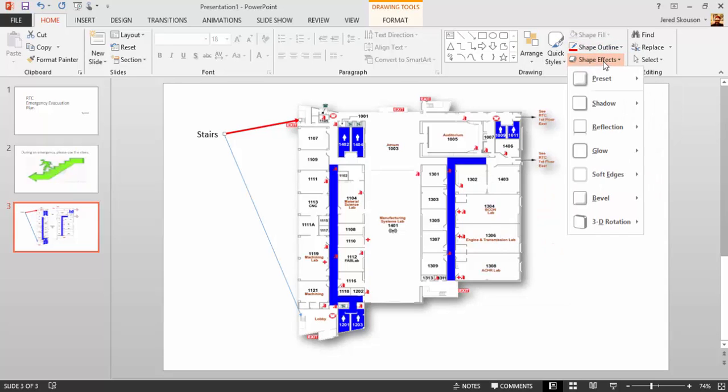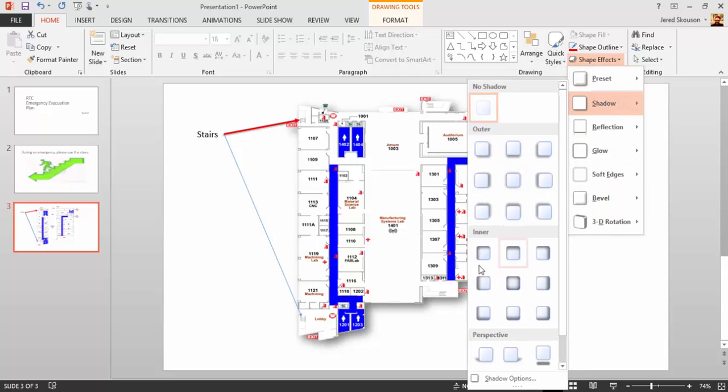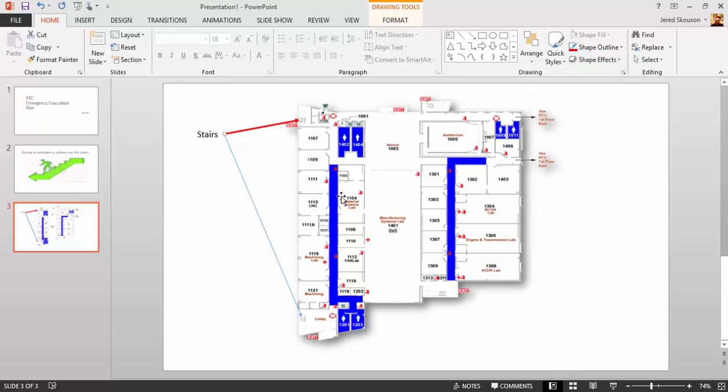And I can add a few effects while I'm at it. I can add shadow to it like I did with the picture. It may not really be noticeable on that arrow, but there are different things that you can do. Click on that. And let's say that I don't like what I've just done. And come up here, I can hit undo. There, it undoes the shadowing effect that I put on the arrow. Didn't really notice it anyway.